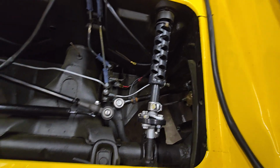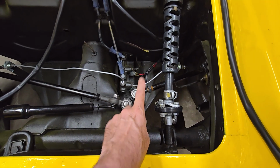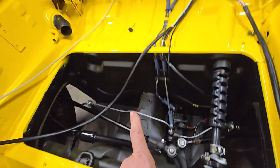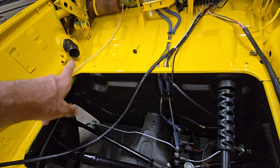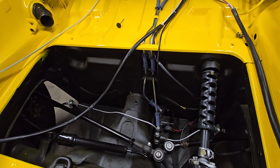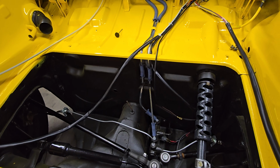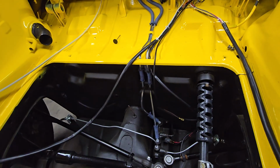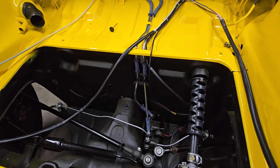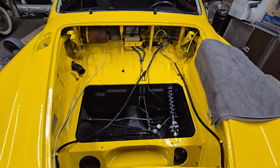So yeah, I'm pretty happy with the alignment now, so I'll probably go ahead and tighten down the tie rods. And then I think we have the gas tank for it, and I got these tubes and stuff that go over here. Before we put the gas tank in, we will go ahead and bleed the brakes, just because, heaven forbid, there's a leak anywhere here. Definitely going to be easier to deal with with the gas tank out. So we'll bleed the brakes, and then the gas tank will go in.